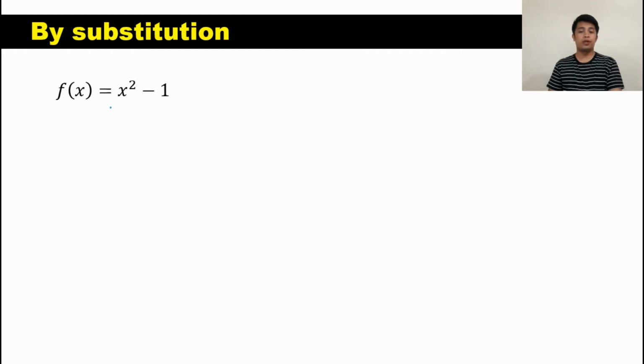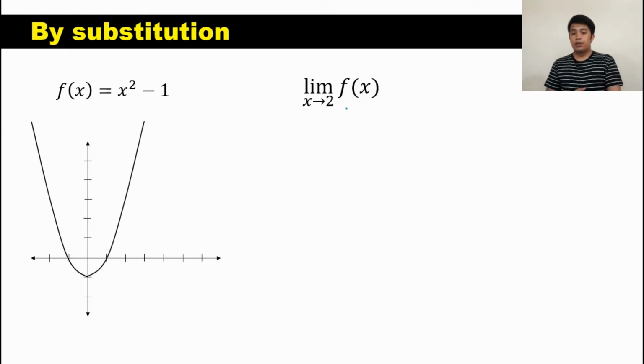Another example, pareho ni ikaduha na example ganina sa graphing or by looking at the graph. So the limit of f of x as x approaches 2 is pila man? X squared minus 1. So if gamiton nato ang direct substitution, 2 squared is 4 minus 1 is 3. Therefore, the answer is 3.